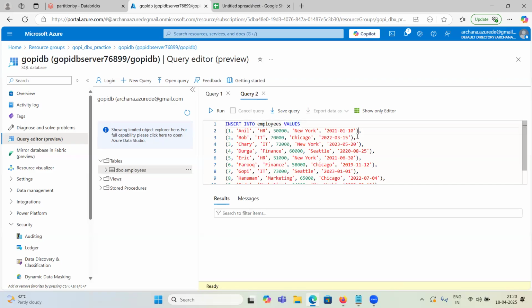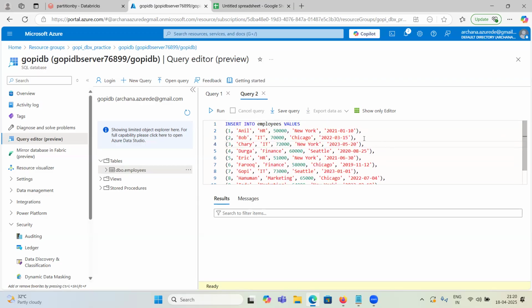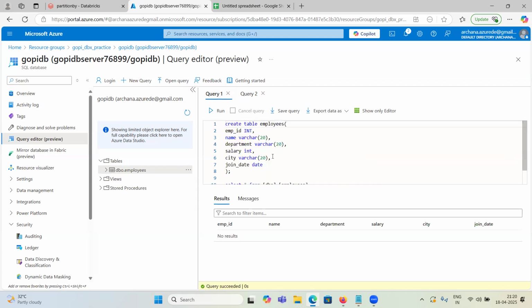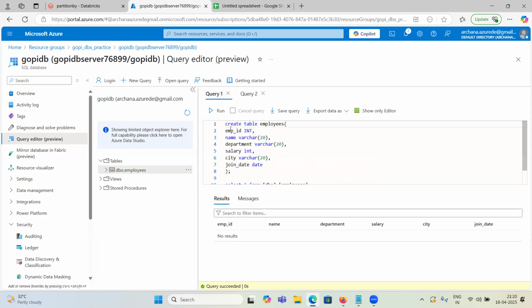This is the first row, this one is the second row, this one is the third row. I have a total of 10 values, so I am inserting 10 rows. Whatever order you have provided while creating the table, in the same order you have to enter the values. Like first is employee ID, next name, department, salary, city, and then join date.